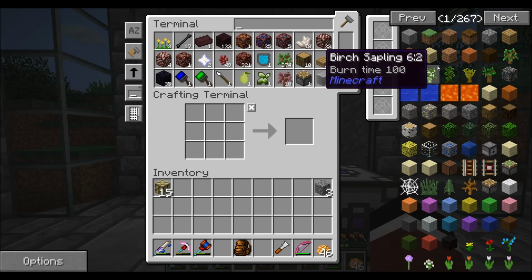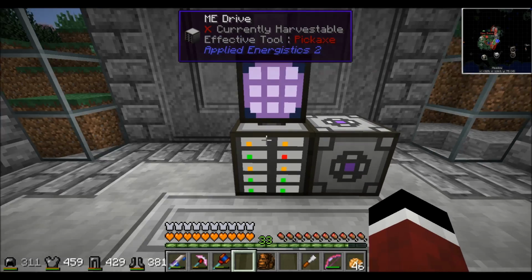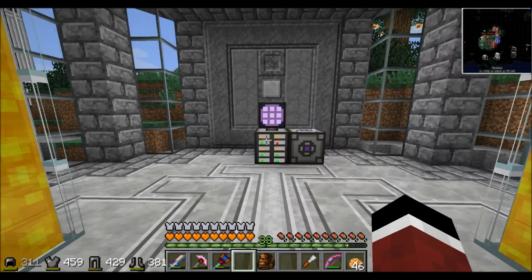You can link this to your NEI, and you can craft here and whatnot. So it makes things pretty easy and simple. Kind of what you need to get started, and I haven't laid out everything in here.